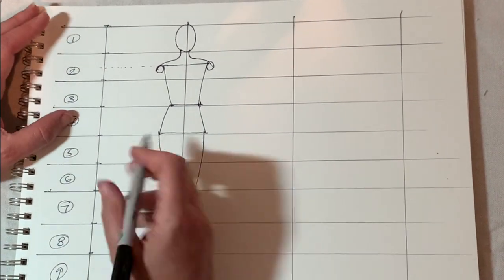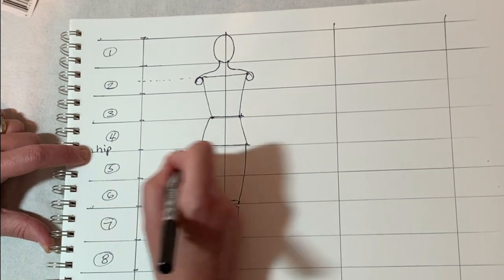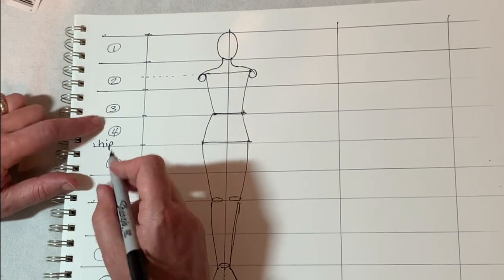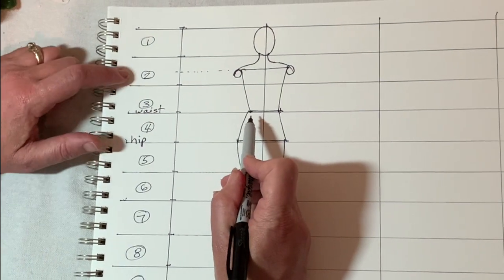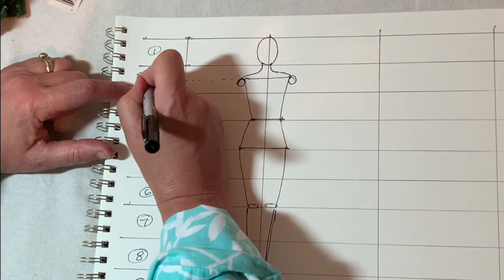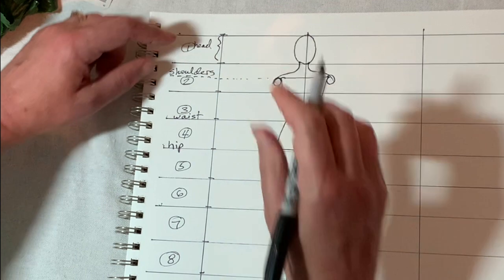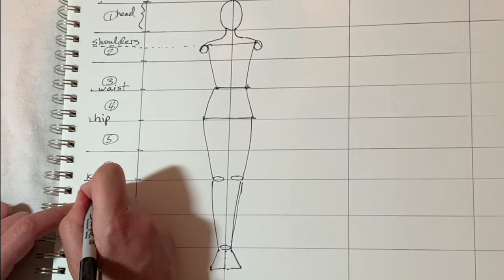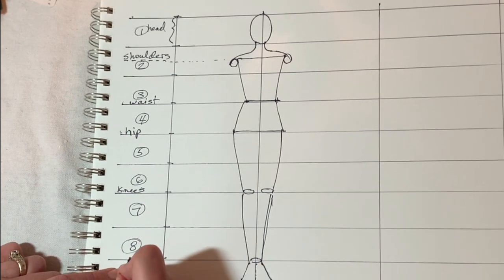Now the general idea here is we're going to write our little notes here. Between 4 and 5, this will be, remember, the hip right there. That's the hip, and that's going to help you down the road to remember these proportions. This line between 3 and 4 is the waist. And somewhere over here, you can draw a little dotted line, is shoulders. And all of this is the head. So you're going to draw these little notations for yourself so you remember. Between 6 and 7, we had this line where the knees. And between 8 and 9, this line was the ankles.